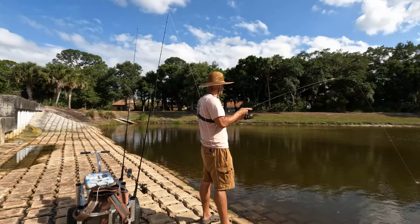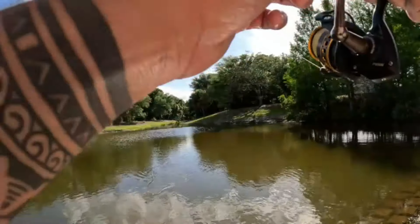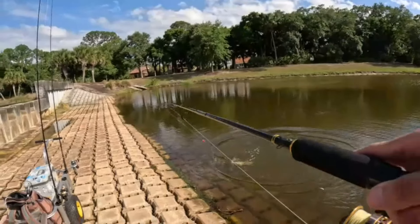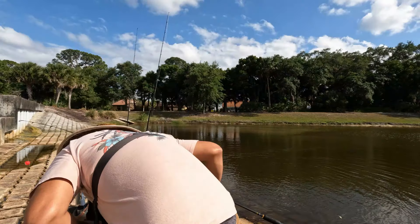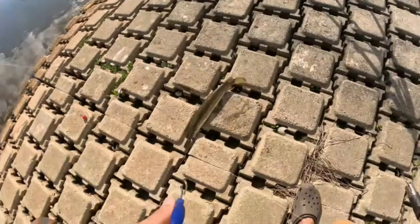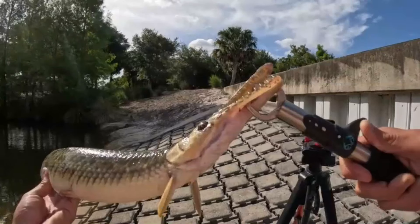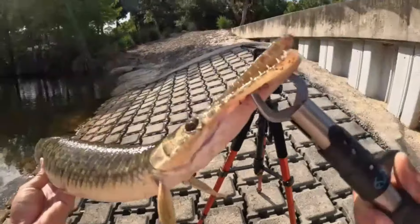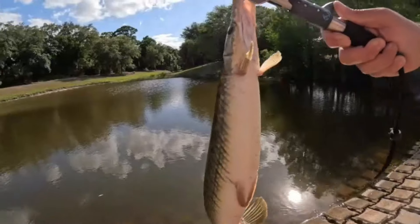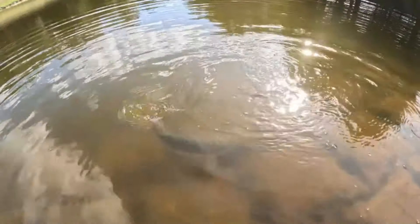Oh don't tell me — that's another catfish guys! Knew it, it's my worst nightmare. Unless it's not... whoa whoa whoa — that's actually a pretty good gar man! Good lord! Yeah, that's a decent one boys. He's actually hooked pretty well — it's really hard to hook these guys, most of the time they just pop off. No, that's a fat boy right there. Yeah, most of the time you don't really land these things at all since they've got such a spiky mouth. Alright, I'll set him on his way.